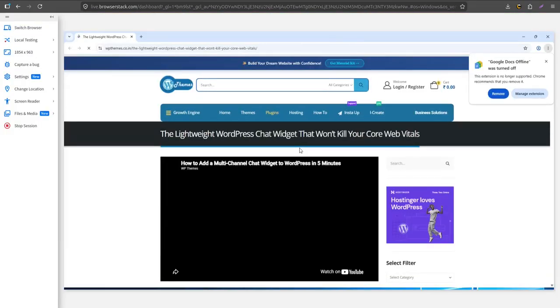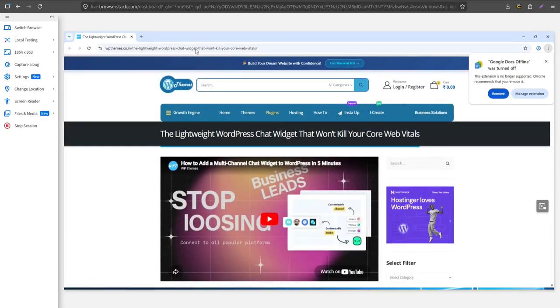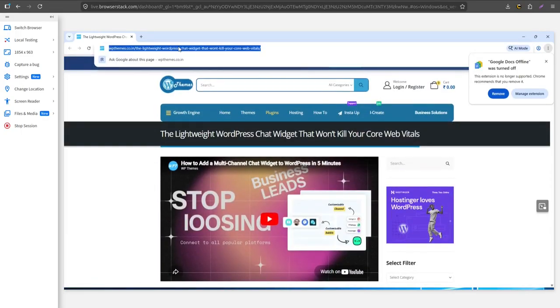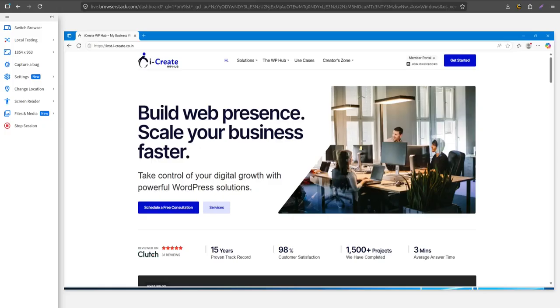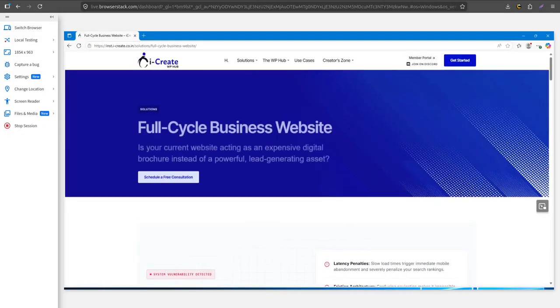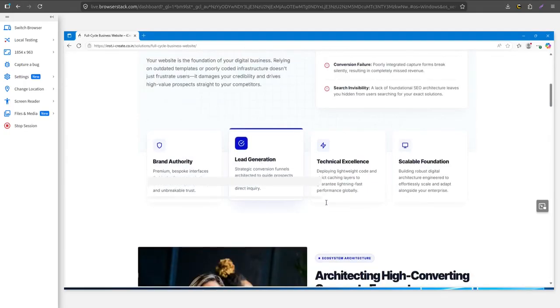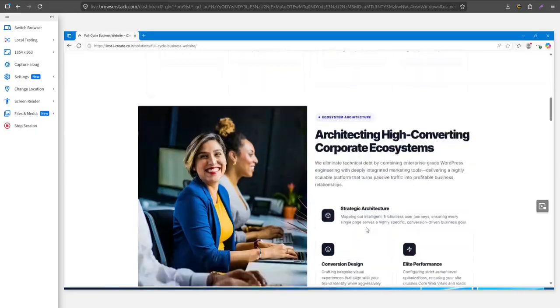Here the WP themes website is being tested, but I'll switch to the new URL, which is the iCreate program. Okay, so here it is. We have to remember the session will expire in a minute, so we have to test quickly, and you need fast internet for testing with such tools.